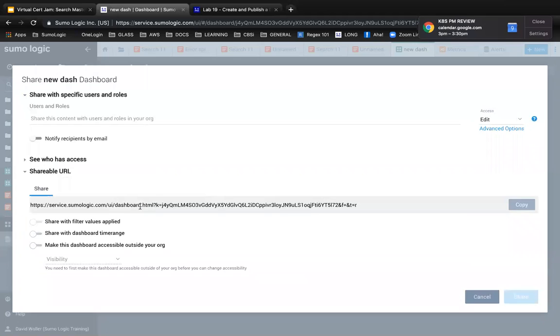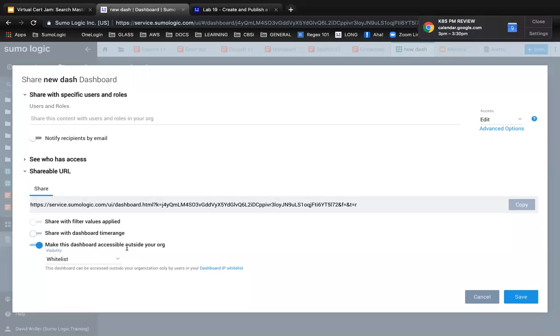But dashboards have an option that other pieces of content don't have, and that's the ability to be shared outside of your Sumo org. So you can make this accessible outside the org, and you can either choose an IP address whitelist from which everyone must reside, otherwise they can't see it, or you can make it world visible where anyone that has the link can see the dashboard.